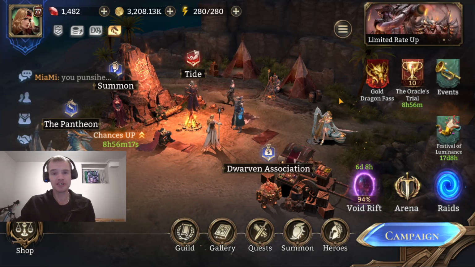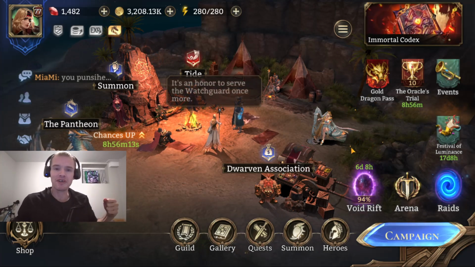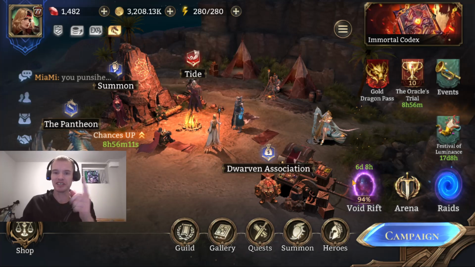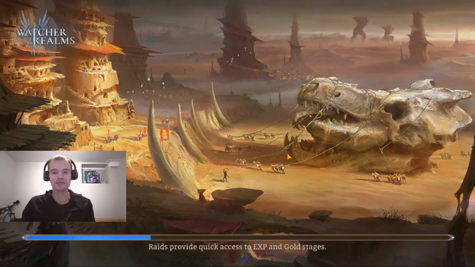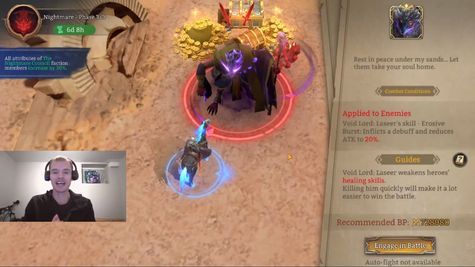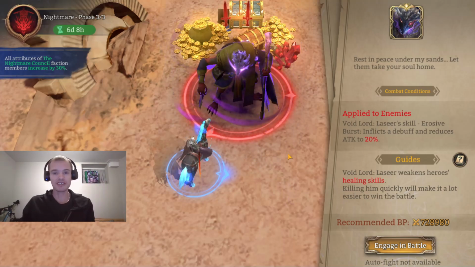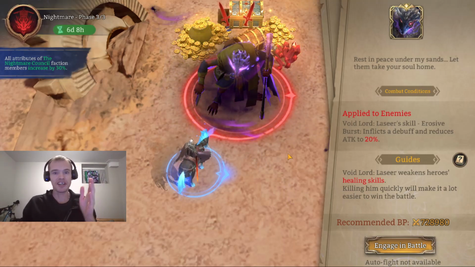And in this upload, I'm going to show you how to take care of that jerk and pull his tail right off, because I don't want him to have any reason to come back again. But he keeps showing up: this Laseer boss. And I'm going to show you how powerful A5 Wrath actually is. Nightmare Void. Now, I've beaten this boss for the first time using A5 Wrath.